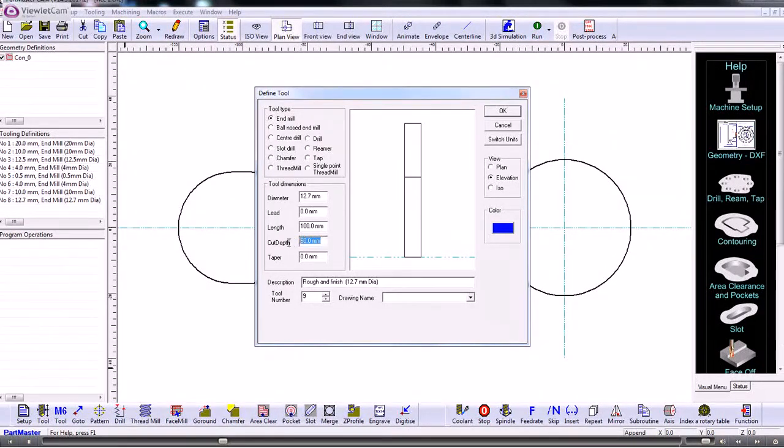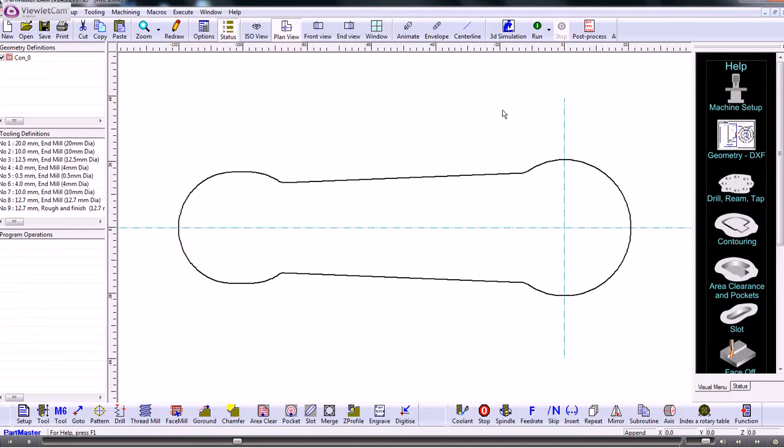When you change this value here, you'll notice that the line here changes, so this in effect is the flute length. Now you can use that to control the number of passes that the go round and area clearance dialog box takes when it's plunging down in Z. So you can either set it here, but I'll show you a different method as we progress. So that's set up a tool. Now we need to select that tool for use.